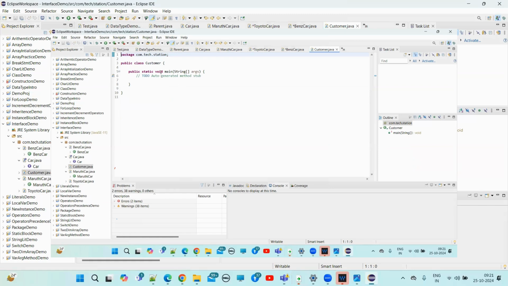So for the customer, finally the car is available. The customer also has to know how to start a car, how to use the brake and the accelerator, how to use the gears, everything he has to know. Am I right or wrong? So first of all he has to get one of the car objects, either a Maruti object, a Toyota object or a Benz car object. Some car he has to get, so he has to drive now. The customer has to drive now.